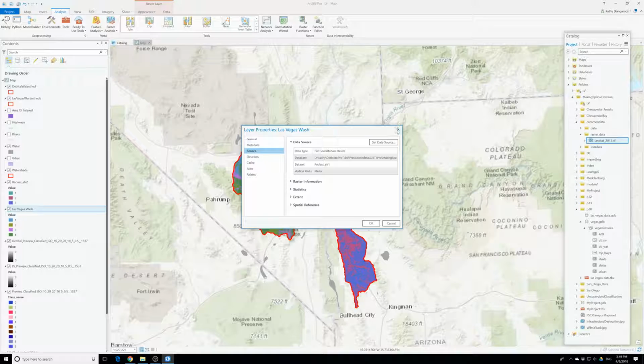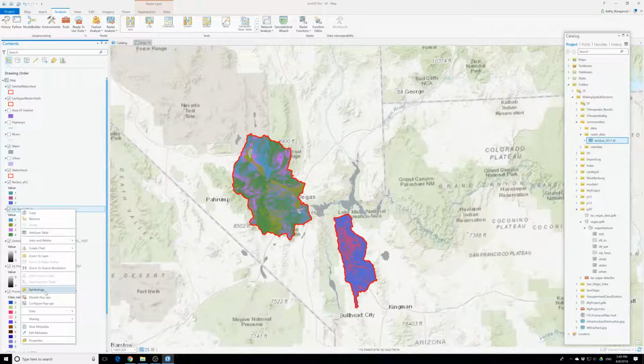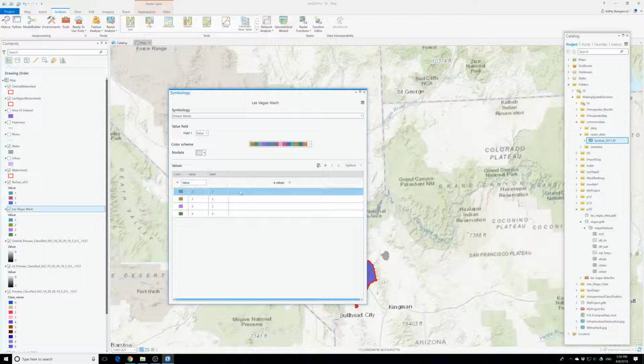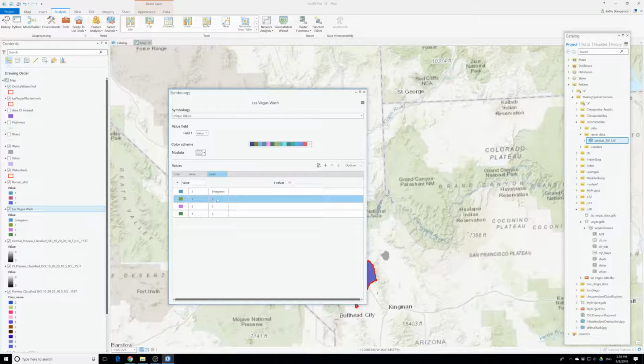Properties. No. Symbology. So for symbology, okay, label. Okay, the first one is for evergreen. Number 2 is for developed. Evergreen, developed.